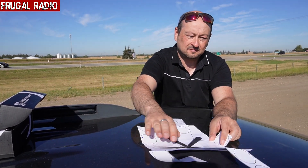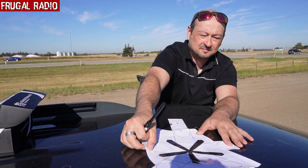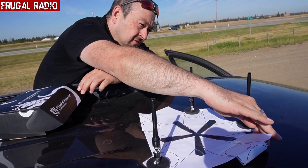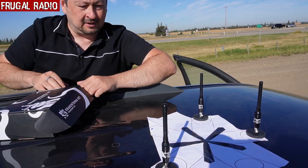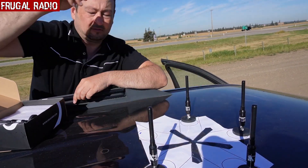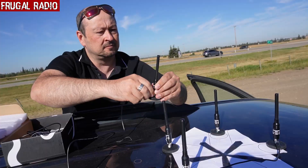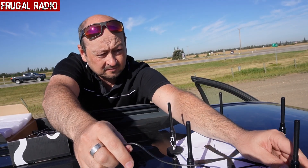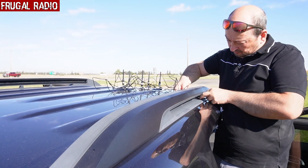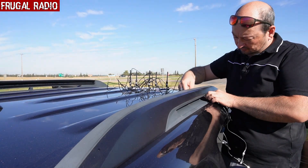We pulled over and started setting up the equipment. The first thing to do was to set up the antenna array on the roof of the vehicle. I had written numbers on the template corresponding to the channel of the SDR for each antenna. I positioned the template with channel 0 facing the front of the vehicle. The centre of each magnetic mount was positioned over the blue 14cm line I had drawn to ensure accurate spacing. I folded the extra paper underneath the rest of the template and made sure the SMA connectors were facing the rear passenger door where the coax cables would be passed into the SUV.